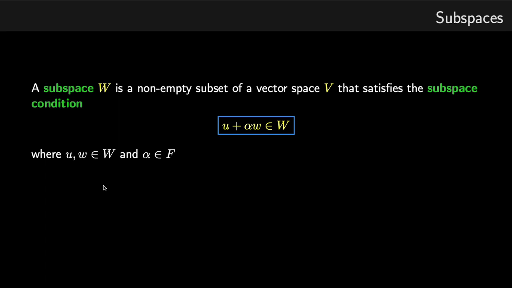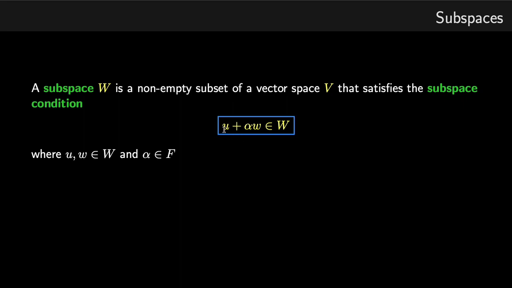Hi, in this video I'm going to introduce the concept of subspaces. Now we've already dealt with vector spaces in a previous video, and a subspace is a non-empty subset of a vector space. So if W is a non-empty subset of a vector space V, and W satisfies this condition.